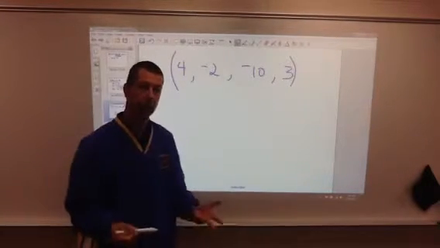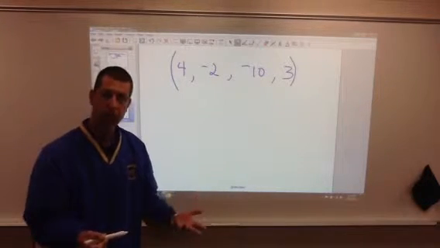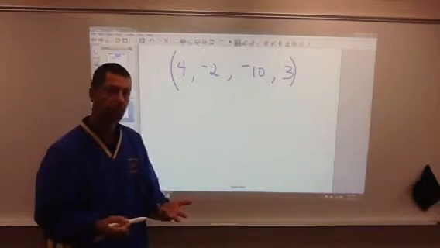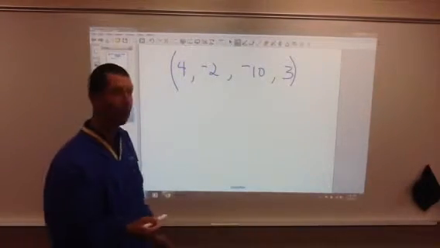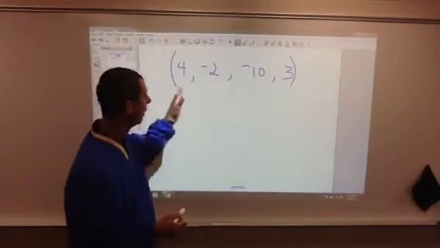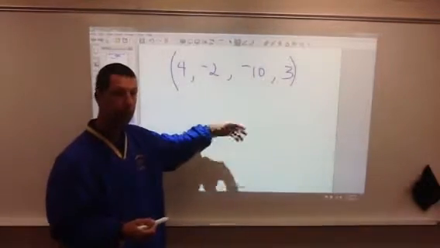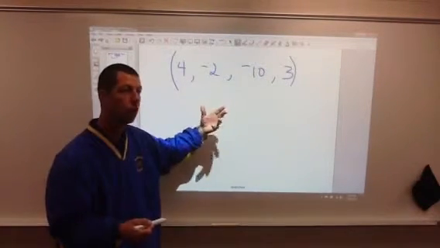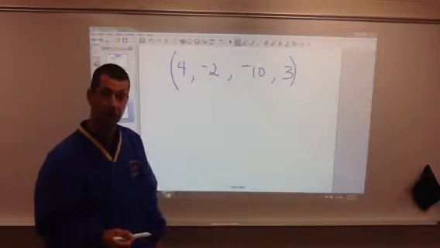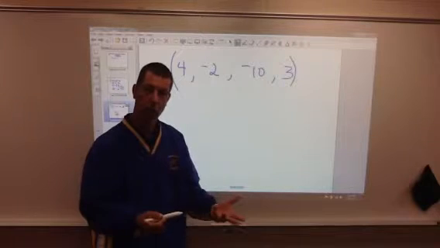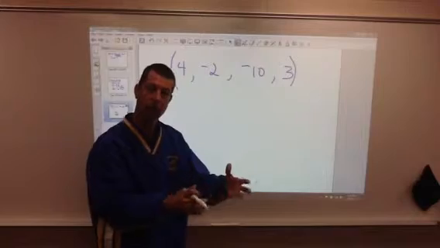Okay, and one more thing that students have to be able to do here, and that is to order integers from least to greatest or greatest to least. In this case, we're going to go from least to greatest on this problem here. Okay, so we've got to pick the smallest amount. Now, first thing I look for, is there any absolute value symbols there? There is not, okay? Because if there is an absolute value symbol, you want to change that to a regular, positive number. Absolute values are always going to be positive because it's how far the number is from 0. Even if it's in a negative direction, it doesn't matter.